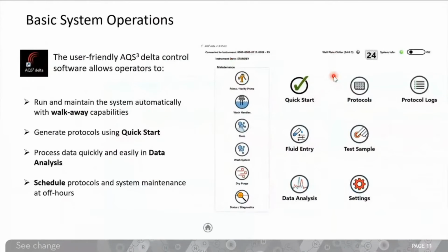A couple of quick features of the software. There's a great graphical user interface. It does walk you through everything that you need. There's quick start protocols, there's data analysis, there's some of the maintenance that's easy to automate and easy to set up, so you don't need to worry about it. Really, training takes about an afternoon. We do a couple of runs during the training process, but it's about an afternoon's worth of training to get everything going.